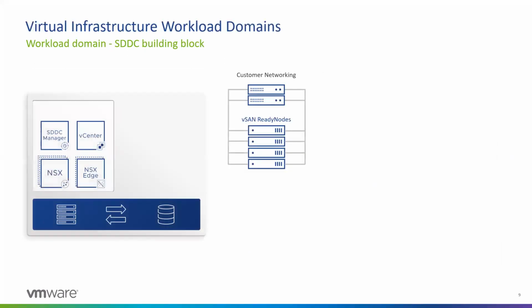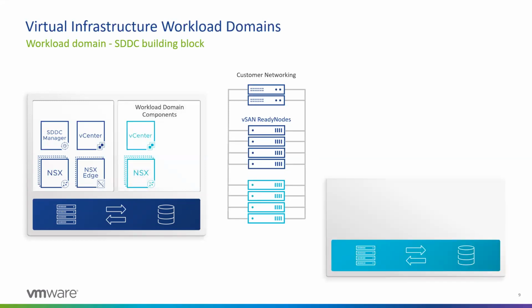And I mentioned the concept of workload domains. Initially, we will always have one management workload domain, which is going to rely on at least 4 ESXi hosts and will keep the management stack. But we can expand our environment by adding additional workload domains. Whenever you add an additional workload domain, there will always be a new vCenter Server. So that's our building block. A workload domain means there will be a dedicated vCenter Server for those ESXi hosts which are managed by this workload domain. What are the use cases for additional workload domains?